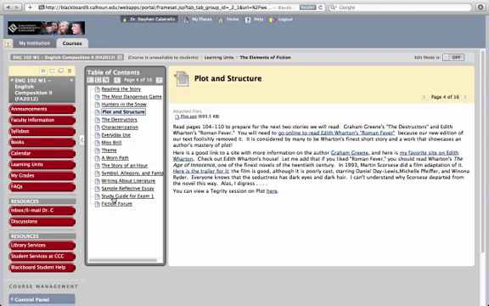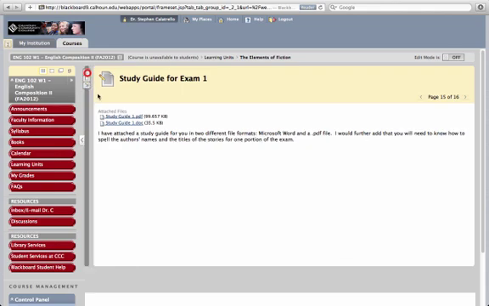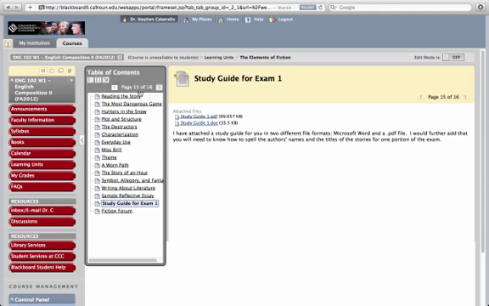We can click on that. And what I'm doing here is giving you links in PDF format and as a Word doc, study guides for the exams, a link to the forum. When the exams come online, when the writing assignment is posted, those links will likewise show up here. So it all depends on you and how you like your information displayed. You don't have to show it, but if you want to, you can click there. But I wanted to show you that because lots of students never see that table of contents is there for them.